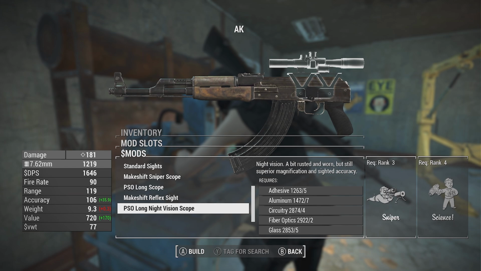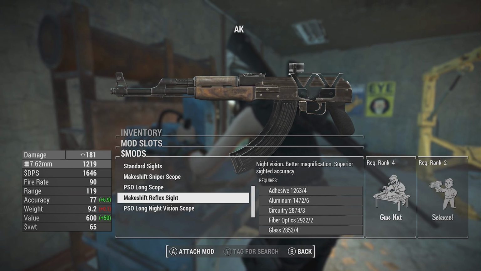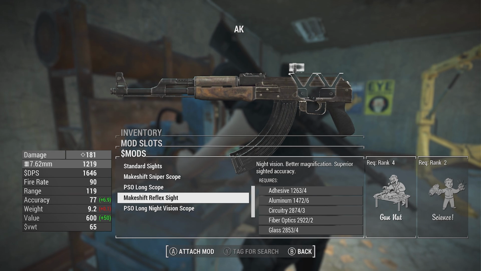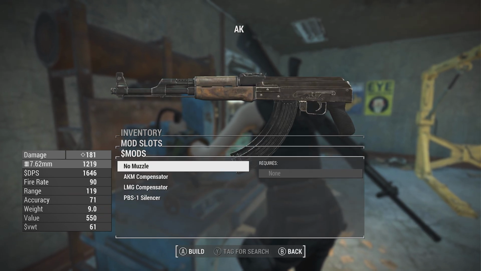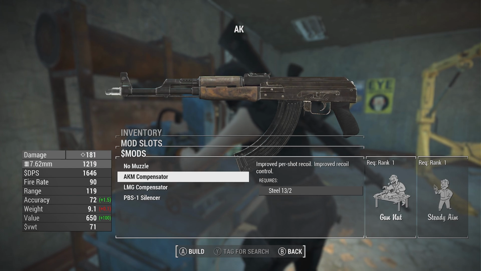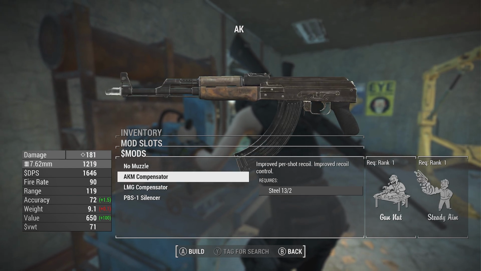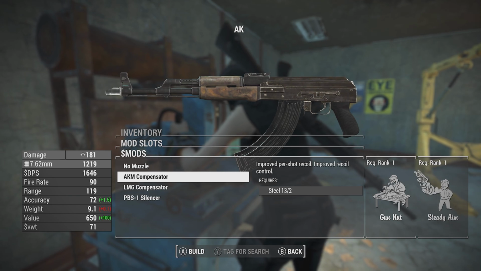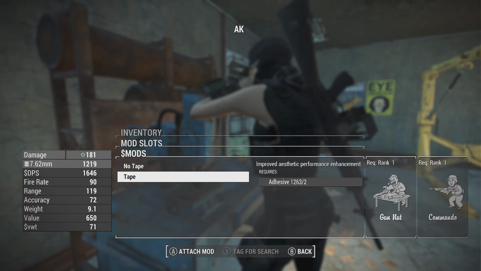I just don't like the look of any of the scopes. They require gun nut and science, or gun nut and sniper. The makeshift reflex sight requires science. Even the garbage pipes weapon sight. That's disgusting that those requirements exist. And the compensator requires steady aim, which is kind of an interesting perk. The AKM compensator does improve the accuracy stat, and adds a little bit of weight, but it doesn't actually hurt the range of the weapon.